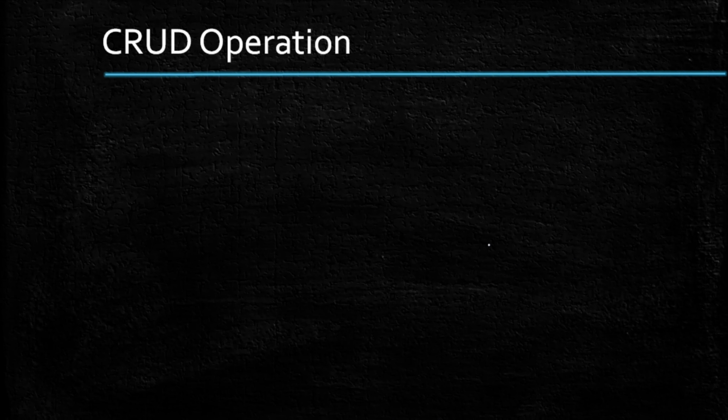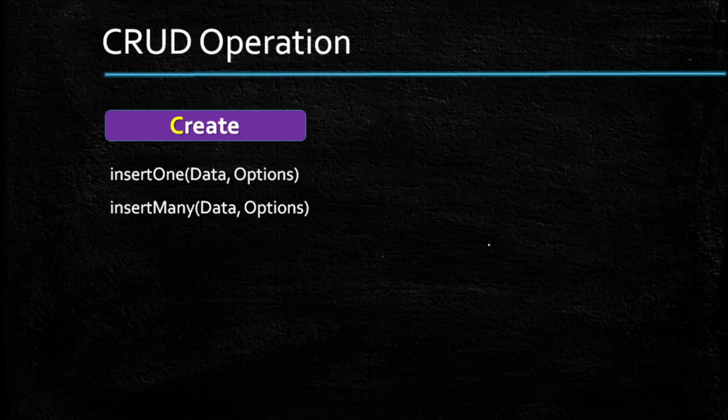In this slide, we will understand how to do CRUD operations in MongoDB, and what kind of commands we will use to perform them. First we will understand create. MongoDB provides two methods to insert data in the database: insertOne and insertMany. The first method can insert one document at a time in our server. It has two parameters: one is data and another is options. We will understand these parameters deeply in our upcoming video. On the other hand, MongoDB provides the insertMany method. In this method, we can insert multiple documents at a time in our server.